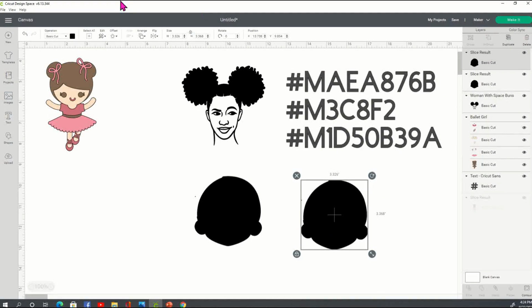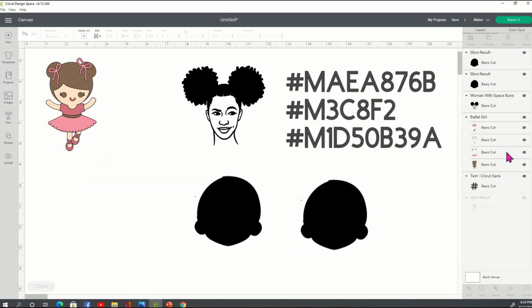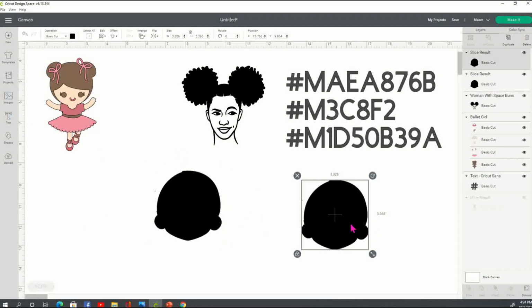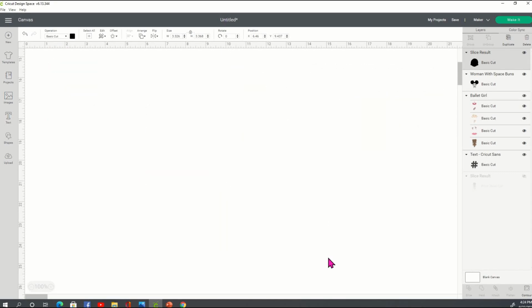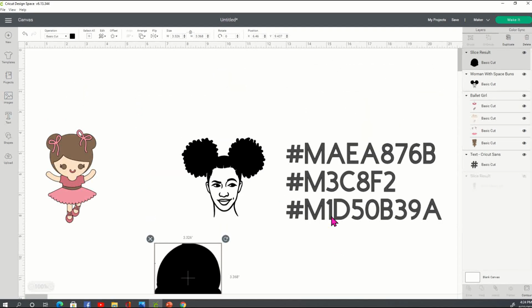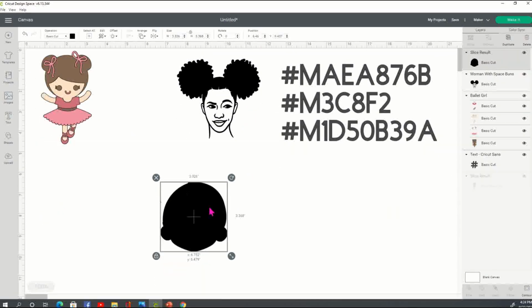Somewhere in there I got rid of my brown piece, and I did not mean to do that. Made a little boopsie there because I deleted the brown part of her face. I thought I separated it for some reason. Sometimes Cricut will have you going crazy. So I apologize for that.